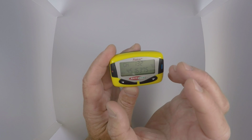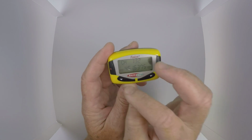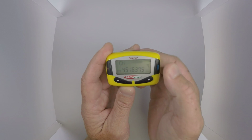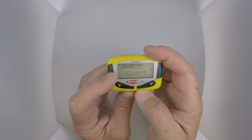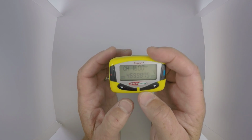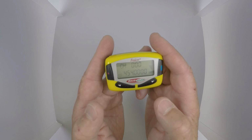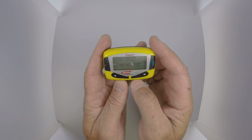If you ever pick up your Raceceiver, put a battery in it, and it's not channel 000, and that's what you want, then most likely somehow you've changed the default channel. No problem. Press and hold the blue button. Channel flashes. We're going to go back up through the 1,600 channels that the Raceceiver has. It's every possible channel in the UHF business band in the United States. So once we get to channel 1,600, hit the button one time on the right and you're back to 000. Press both arrows. Now I've reset the default channel. That's the basics of the Raceceiver.